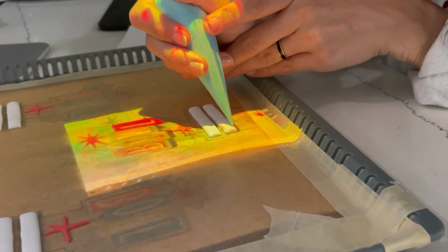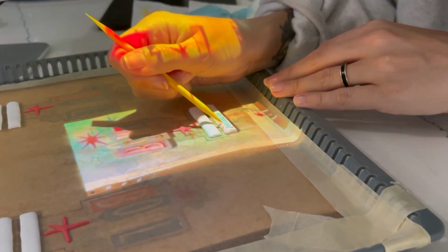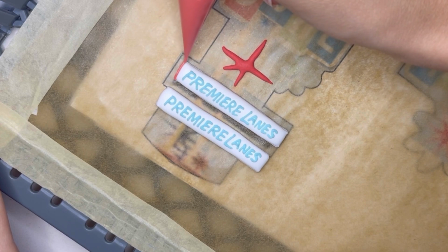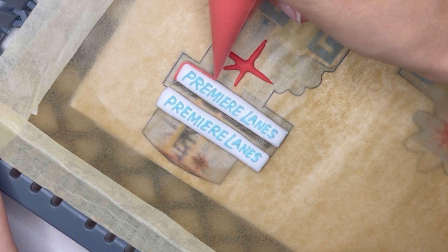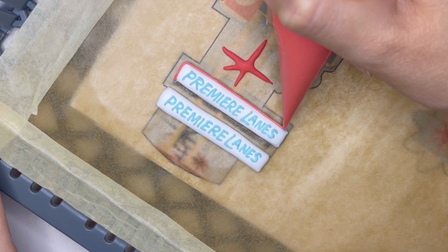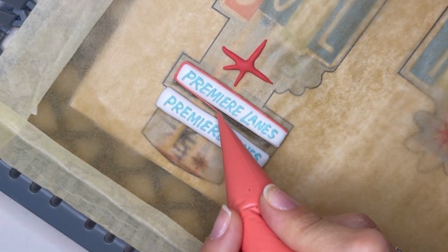I was really in a projector mood working on these. I seriously don't use my projector this often. I think it's because I'm bringing these to a museum that I really wanted them to be absolutely perfect and spot on. So I used my projector to get the Premier lanes lettered onto these little rectangles. Most times I would reference an image and just kind of eye it.